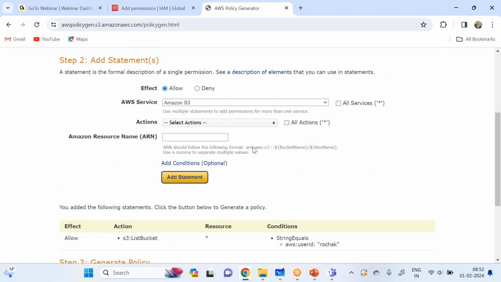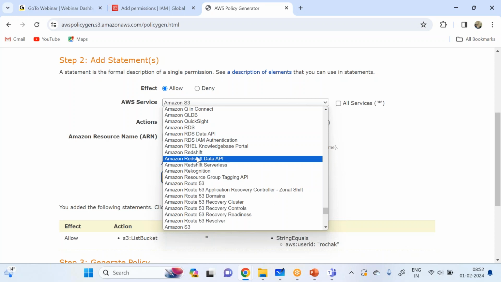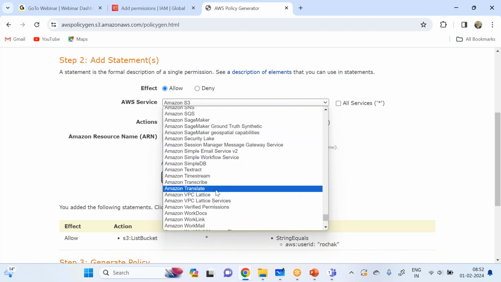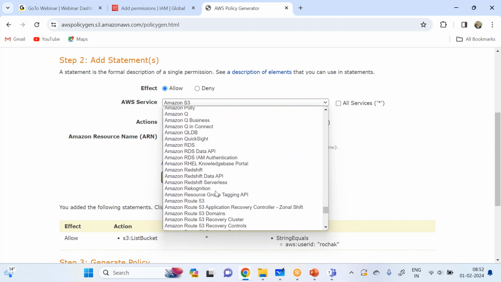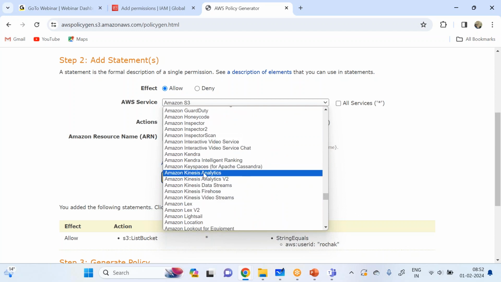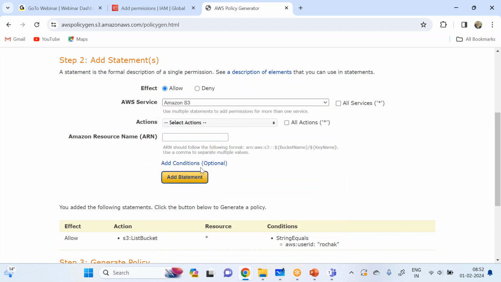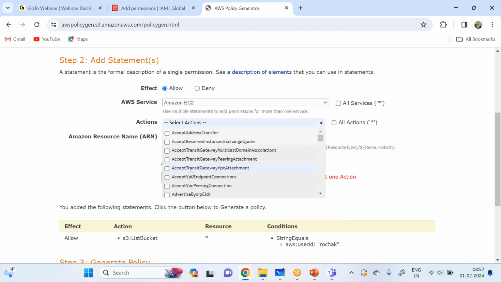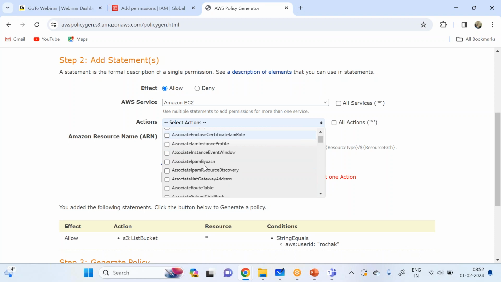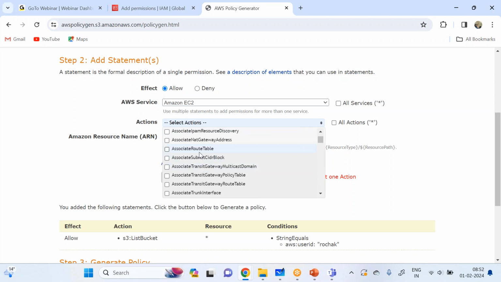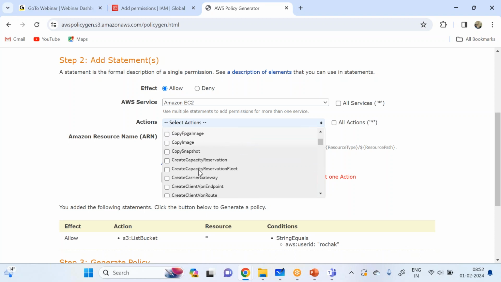Now in that policy only, on top of it, I want to give the permission related to EC2. Where is EC2? EC2. Now the action for EC2 might be different. Right. So associate route table, read only, get only.